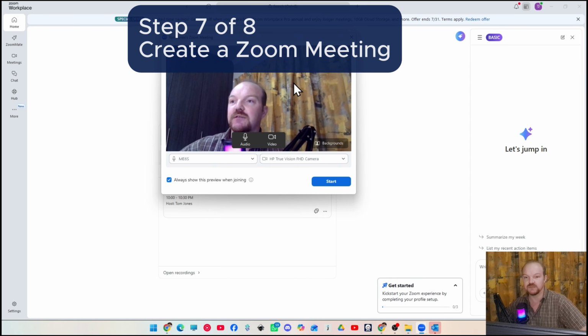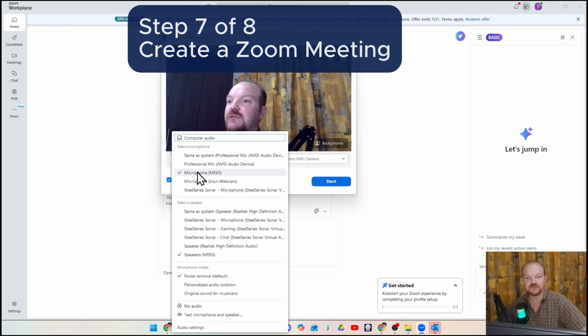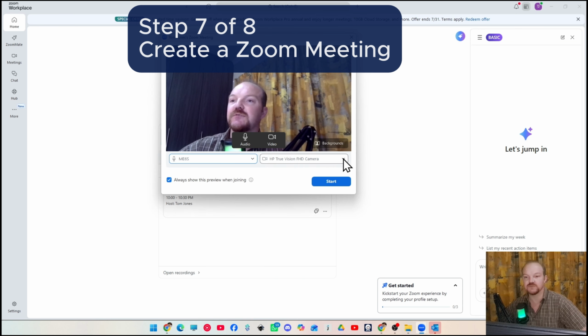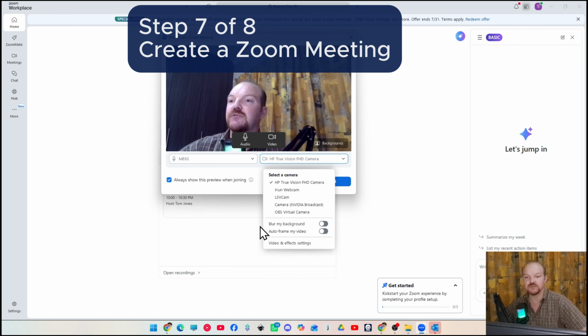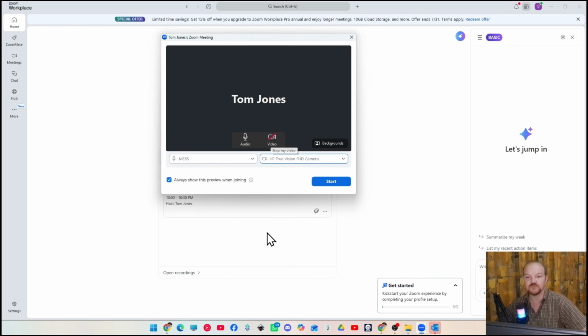Now you can see this opens my laptop camera. You can choose your mic here. My mic is already chosen. You see there's a lot of different ones. And you can use your cameras. You can either use your webcam, or you can use the HP Vision, which is my laptop camera. Right. I can put my camera off and I can disable my audio.